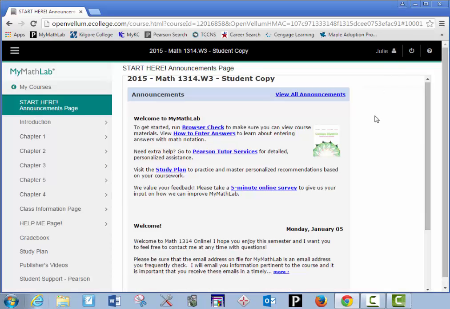Now, the first thing, the home page, is the announcements page. So if you click Start Here, that will be the announcements page. This will be the first page that comes up to you. There's a publisher announcement up here at the top. I have chosen an option so that the publisher announcements will show up at the top of your page here, so that anytime they may be doing maintenance over a weekend or something like that, it will show up and you will know about the maintenance ahead of time.